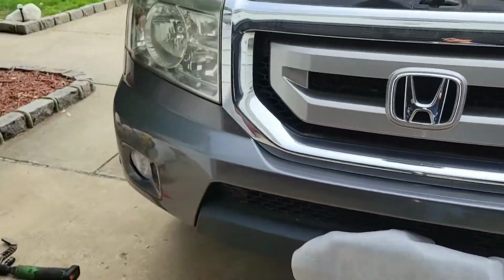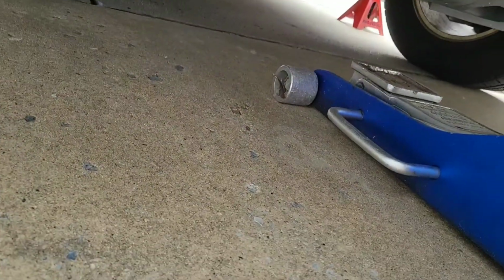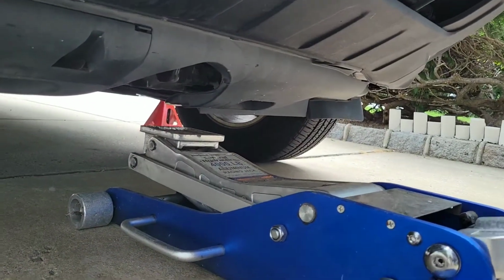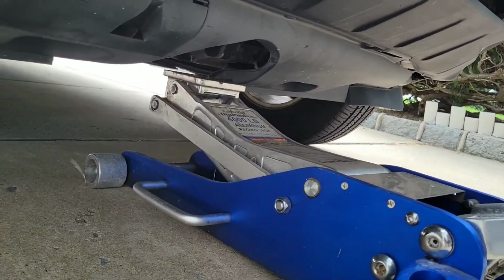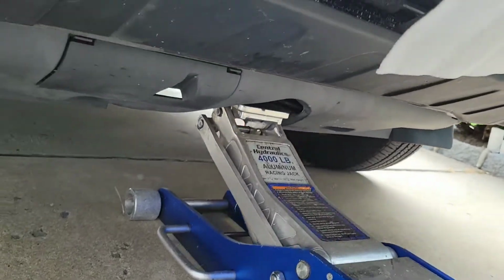On the front of the Pilot, there's a little tab sticking out that you could sit your jack under and lift it up. It's pretty convenient that they made that. It's also like the tow hook, I think. So we're gonna get that in the center, raise it up.